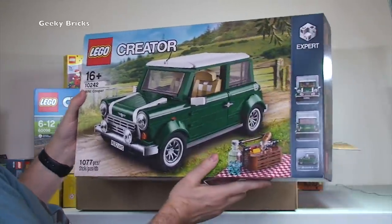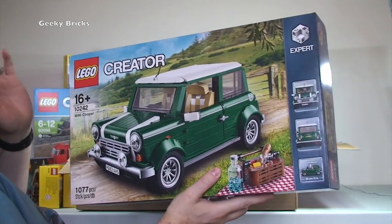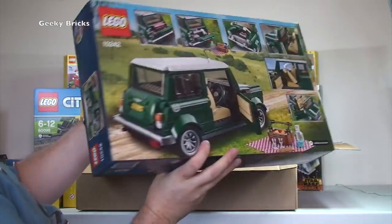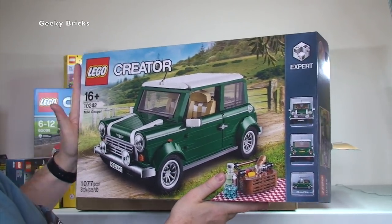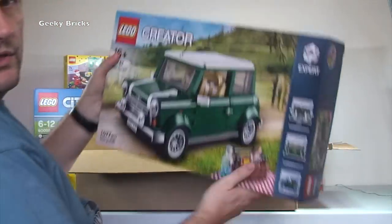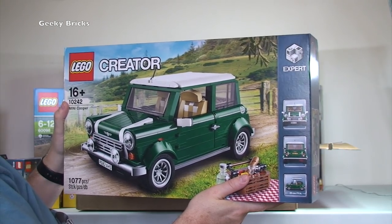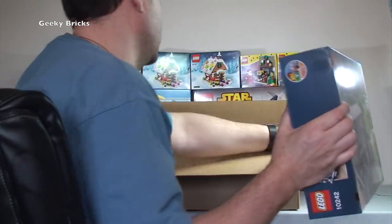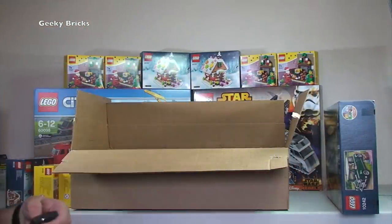I bought the Mini Cooper as a future investment — it will be going into my Bricklink store. I don't expect it to sell yet because you can still get it from Lego stores and Lego Shop at Home as of today, 30th November 2015. But once it's retired, which I imagine will be some considerable time away, it will obviously grow in value. I got it as part of the Brick Friday promotion — five percent off plus my VIP points.